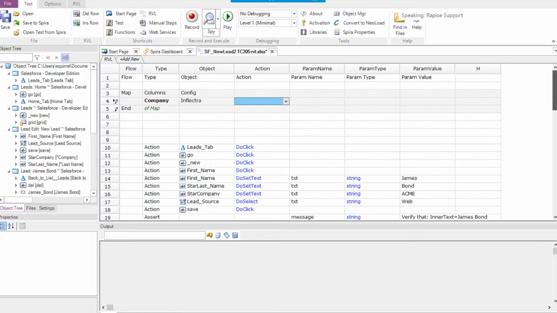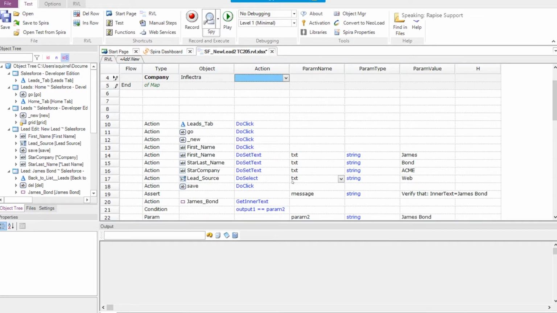And let's scroll our spreadsheet. Here is the line 16 where we enter the name of the company. So here I select my config map and then create a binding to the company value.